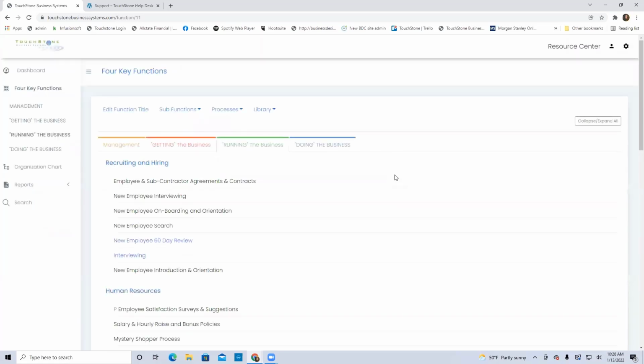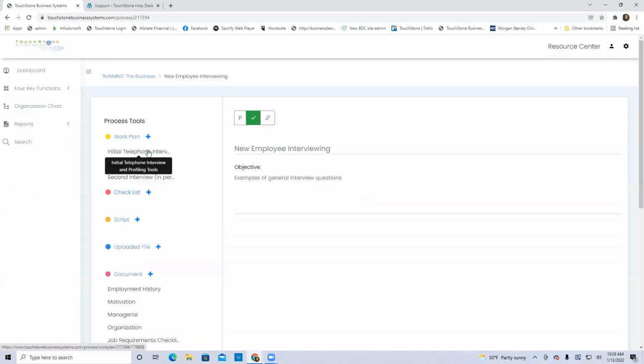We'll talk more about this when we get to documenting work plans, but for those of you who have already started it on your 4 functions, you may have already encountered this. It's easy to move things around in TouchStone. So if you've created 5 processes instead of having one with 5 work plans in it, then it's easy to combine them. If you're inside of a process like this one, open it.